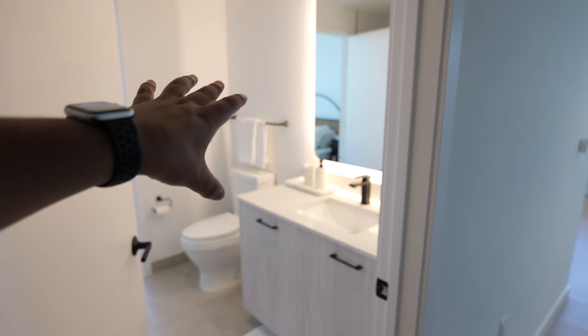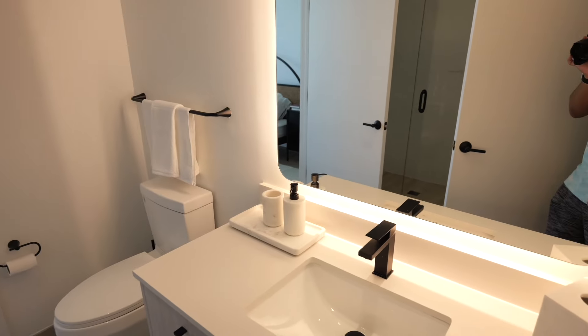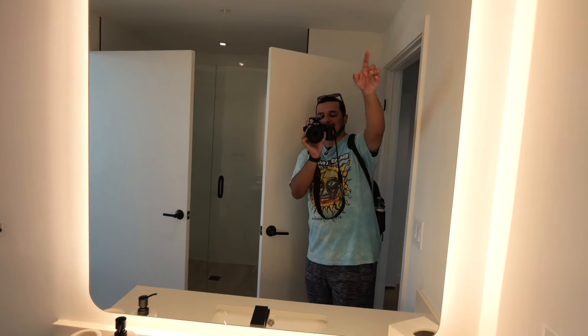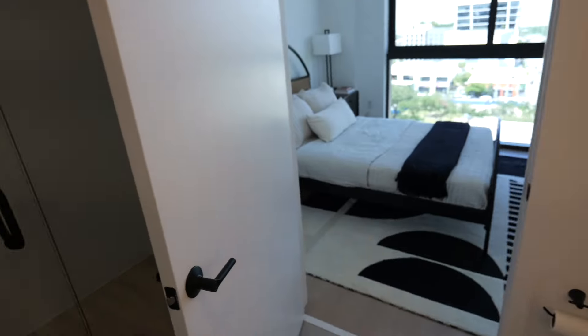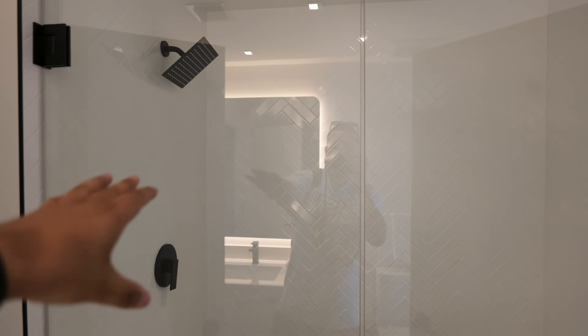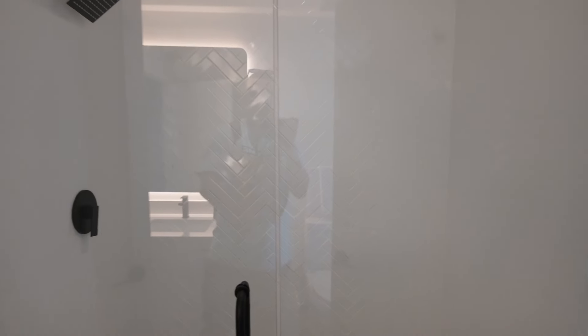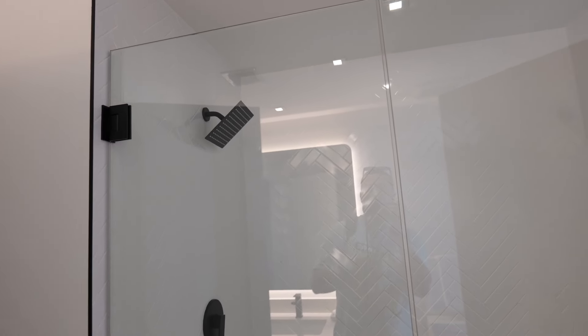Here we have a bathroom — this is our first bathroom. Really nice. Love the lighting around the mirror there. Everything is so clean here. Obviously it hasn't been used yet, but I'm just amazed by it. Everything is white, vibrant, bright. So this is the shower — it's with glass, stand-up shower, no tub. I wish it was a rain shower head, but still nice.